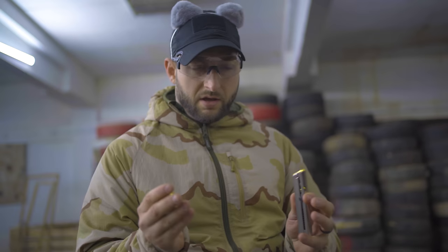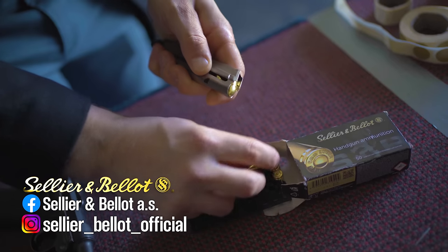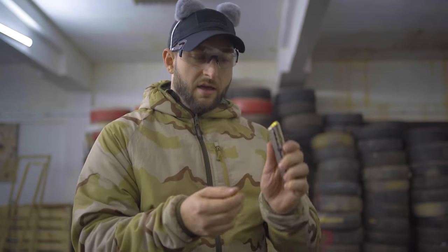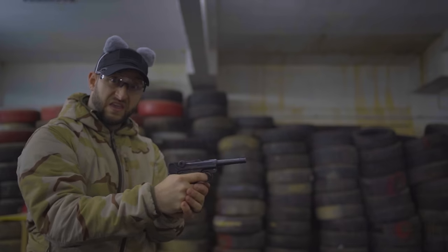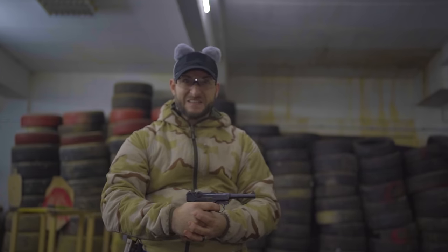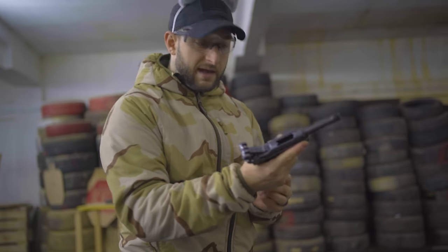Another thing that surprised me is that we're using modern ammo. This is Celerium below 147 grain or something like that. It's subsonic, flat nose. These rounds do not work well in old handguns, for example 1911 style and so on, but this 100-year-old handgun still runs it decently. The magazines are aftermarket, they are shit, but the pistol doesn't mind.